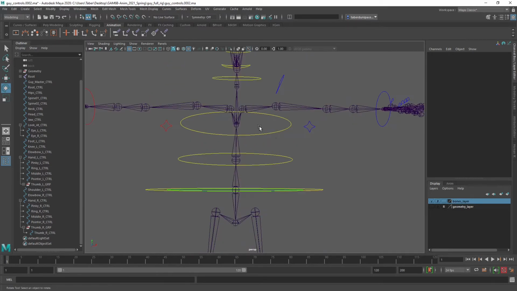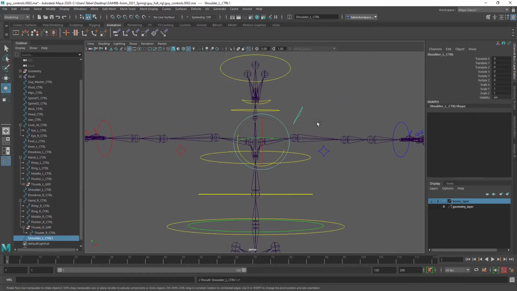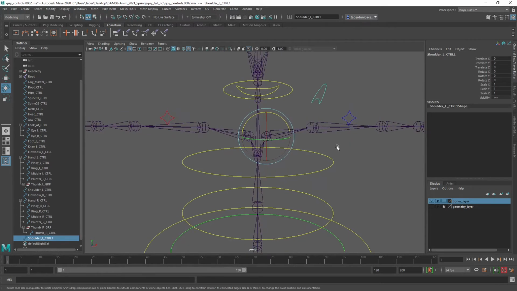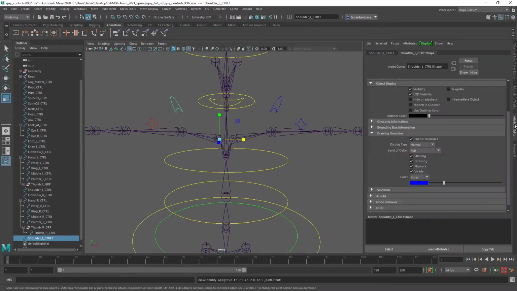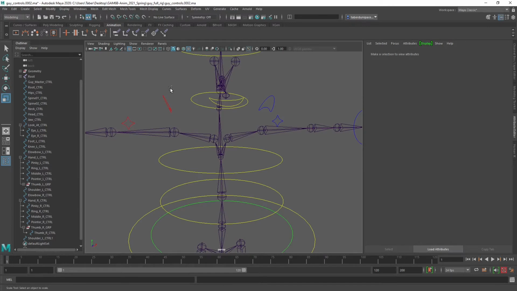All right. Oh, we're missing a shoulder. Let's duplicate that, snap it to the opposite shoulder. And then so that this is positioned correctly, flip this one the opposite direction as well. So that'd be -1 in X. And we're going to freeze transformation and change it to be red. There we go. Okay.